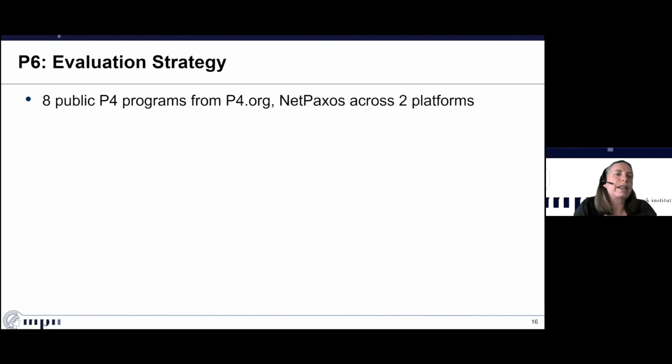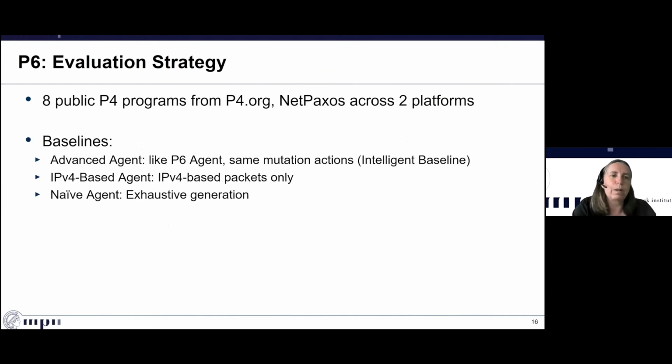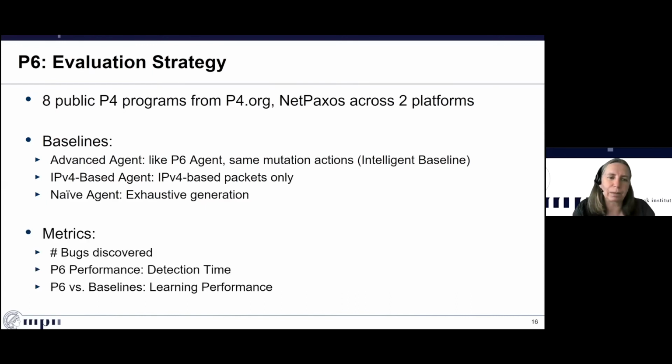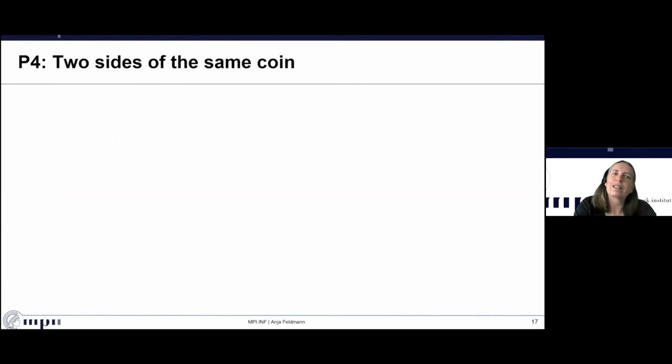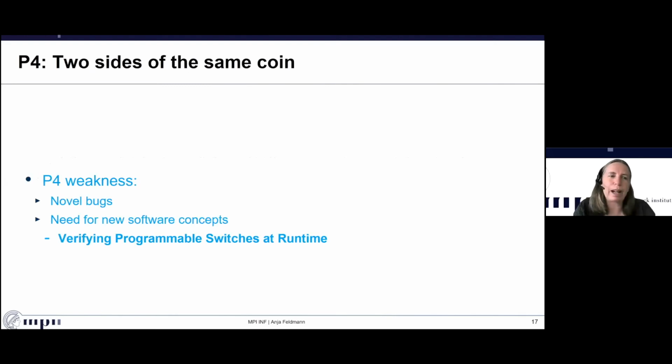So we tested this on 8 of the public P4 programs that are out there. We actually have various different baselines, and we did find about 10 different bugs with this project, and it's been quite successful as such. So I wanted to talk in this keynote about 2 sides of the same coin. The fact that we have lots of new challenges that we need to address, but we also have lots of new abilities in terms of verifying the programmable switches, not just at compile time, but also at runtime.